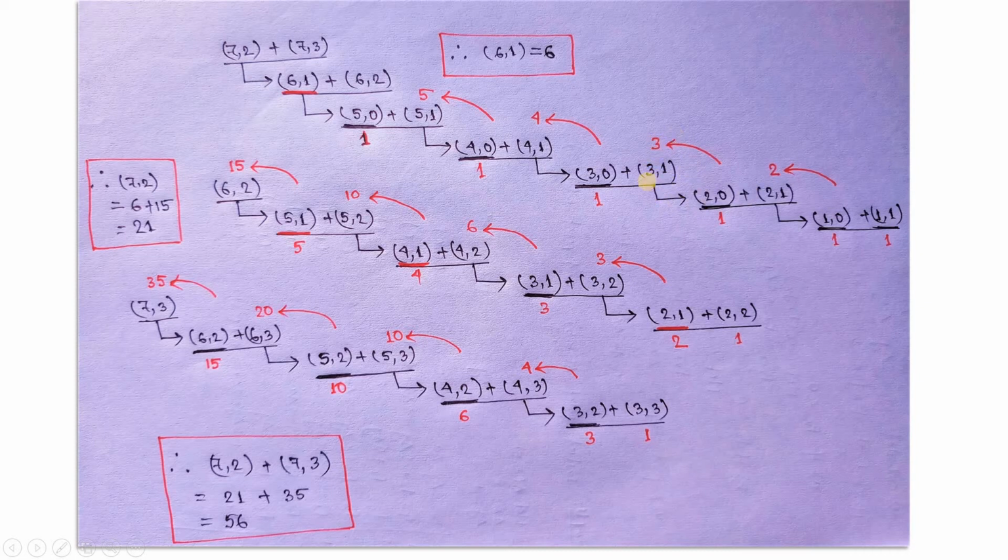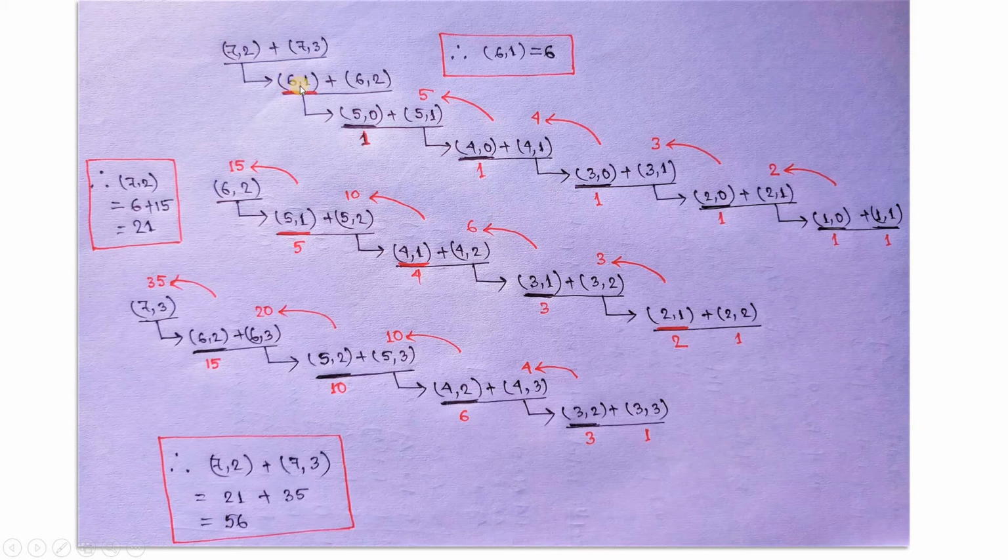So here will be 3. So the value of 3 1 is 3 and the value of 3 0 is 1. So 3 plus 1 will be 4, and this 4 will be returned to this 4 1 because these two came from this 4 1. Next 4 and 1 will be added, and 4 plus 1 is 5, and 5 will be returned to 5 1. Because the 4 0 and 4 1 came from this 5 1, the value of 5 1 is 5, and 5 plus 1 will be 6, and the 6 value will be returned to this 6 1.